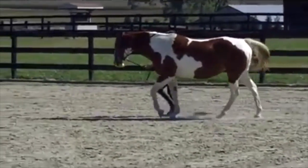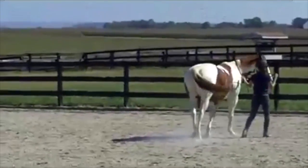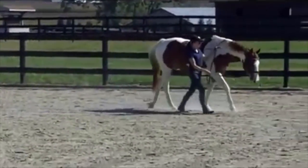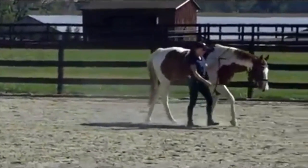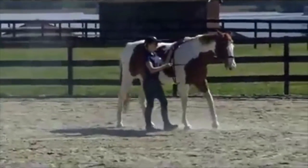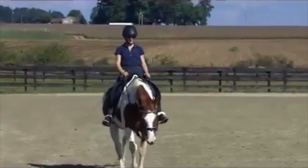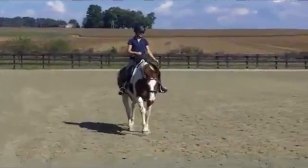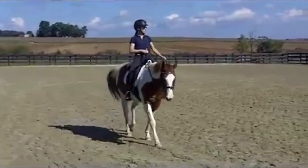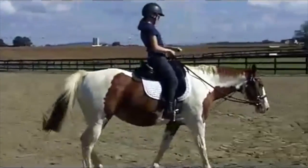So we want to just keep trying to work for that little more of a shoulder in, getting the horse to step a little deeper, but take it, you've got a good stretch happening, so don't worry too much about that. As long as you have the stretch going, remember, that's why we use the shoulder in: to get the horse to lift its back. That's what the shoulder in is for. It's not so we can go sideways, so we can make this pretty sideways movement. All movements in real dressage have the aim of developing the horse physically, or to help you. They're tools that we use, for instance, to get the horse's body in the position that we want it to be in, that is with lifting of the back.